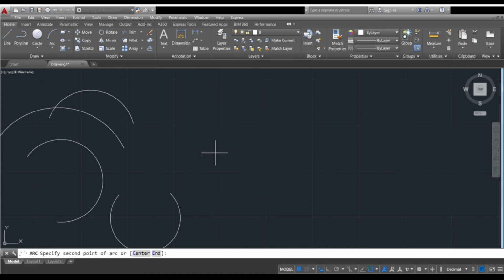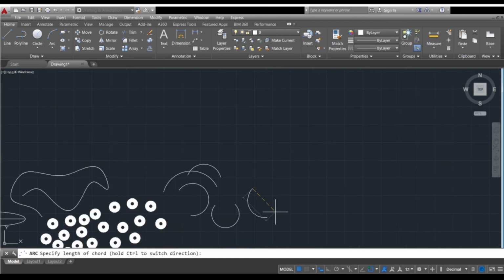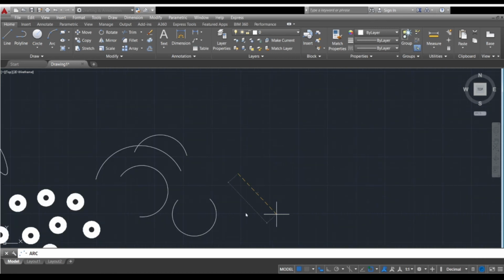Once again, arc, specify the first point, and then we need to specify the center, and this time the chord length of our arc. So let's say 100. The chord length of our arc is 100. It doesn't accept 100. Maybe due to our center, the radius is not compatible with our inputted chord length.